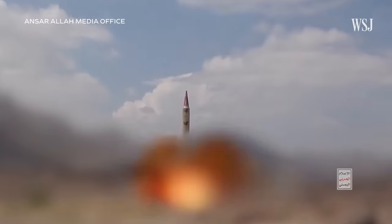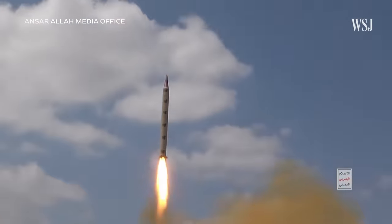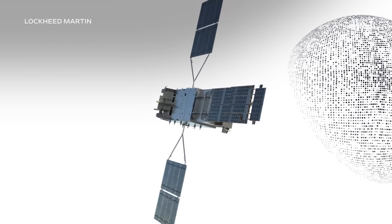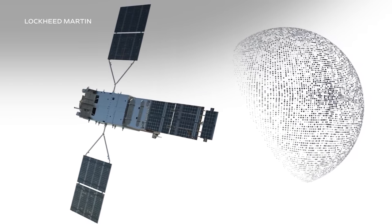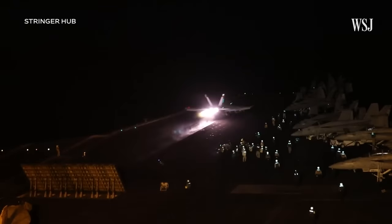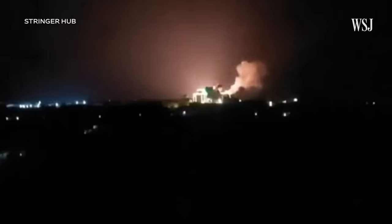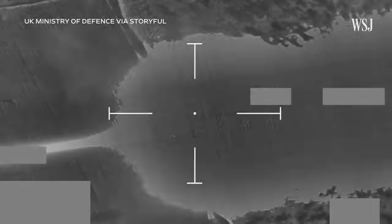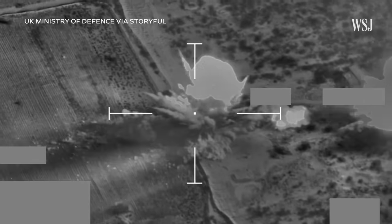The flight time of a ballistic missile at these ranges will be a matter of minutes. That's why these space capabilities are so critical — so you can detect the hot plume of the rocket exhaust as it launches. SBIRS is also one of several technologies that can be helpful in determining where certain attacks are coming from and what missiles are involved. That's important information since the U.S. and its partners have begun striking back at missile launchers and other assets that are being used to attack U.S. forces and commercial vessels.